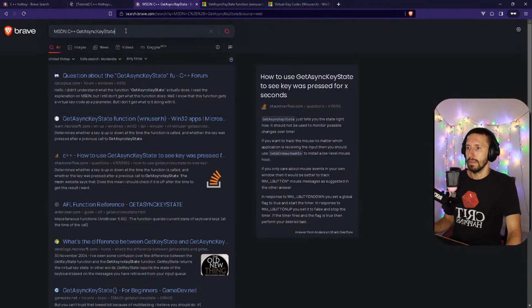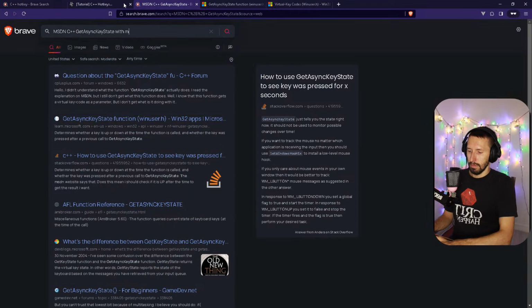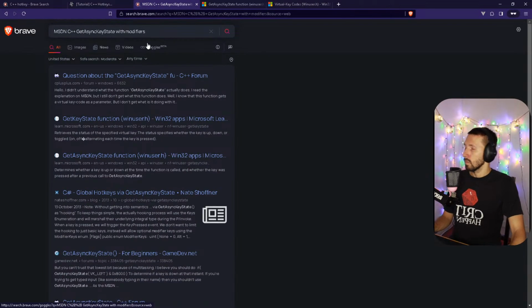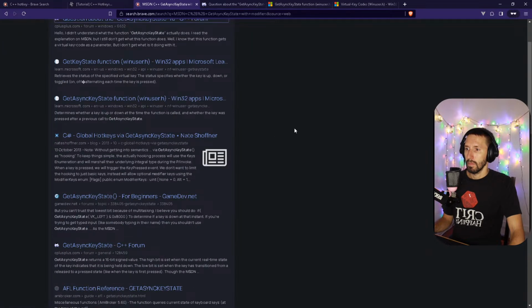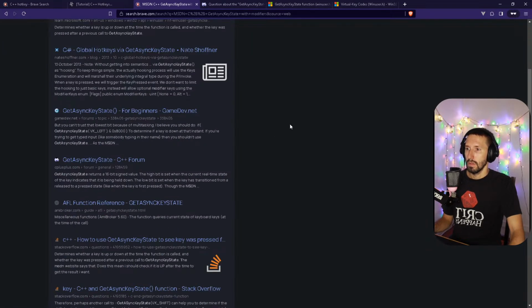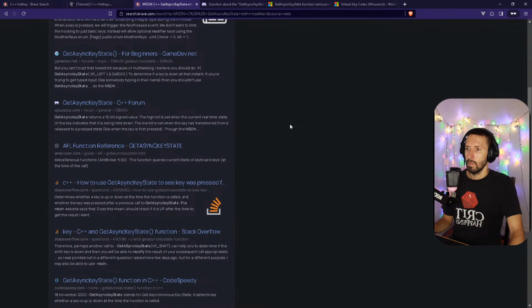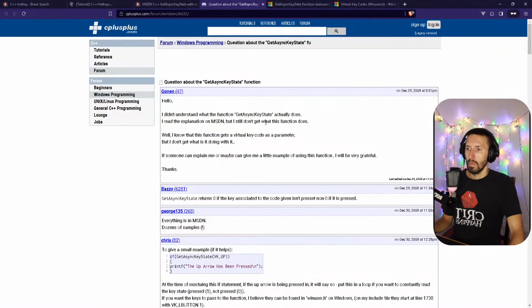Let's try with modifiers. I didn't understand the function, what the function actually does.